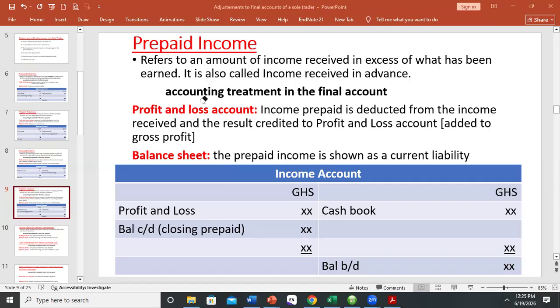So I'll put the 1,000. So you are going to put 1,000, because at the end of that year, say the person is going to stay in the room for 2025 and 2026, but we are in 2025, you can only recognize the 1,000 because the person has used your building for that year. So you can claim that 1,000, but the 2026 1,000 you cannot claim because the person has not stayed in your room for 2026.